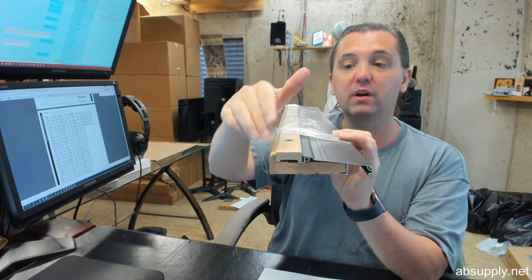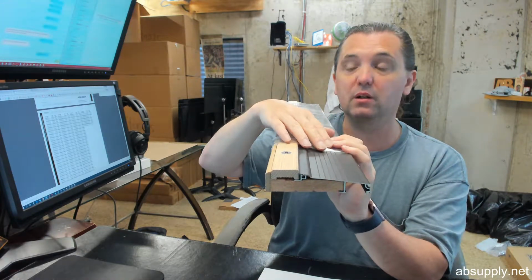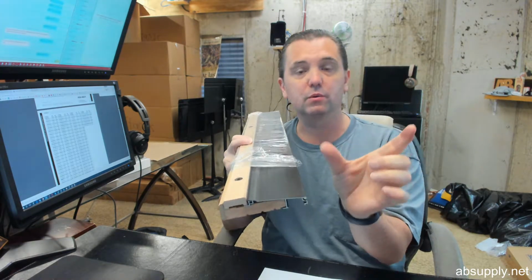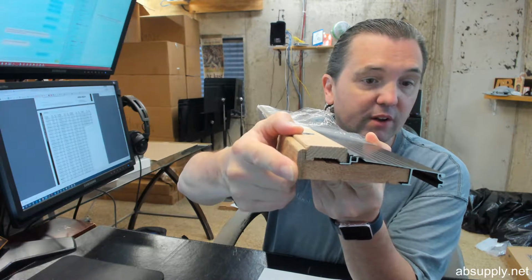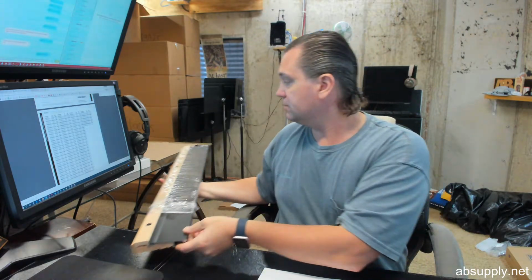For every one narrow trim version of the threshold we sell, we will sell 1,000 standard trim. So this is only to be bought when you are literally trying to account for an overall width, where you need to have something a little bit smaller, or you simply want a smaller trim. You want something a little bit thinner on the backside for whatever purposes of suiting your ultimate requirements.